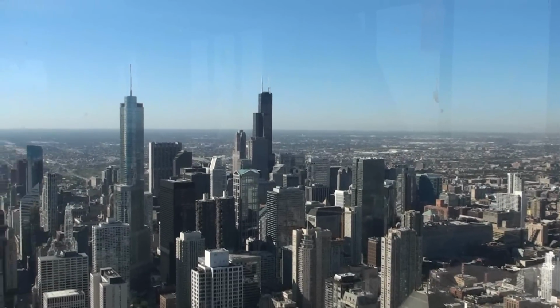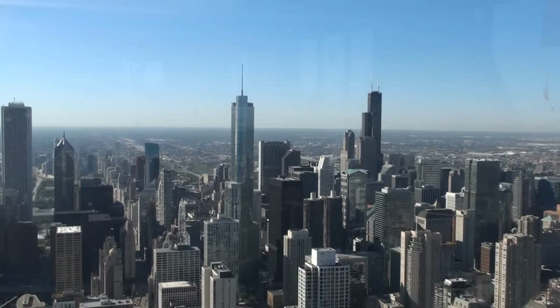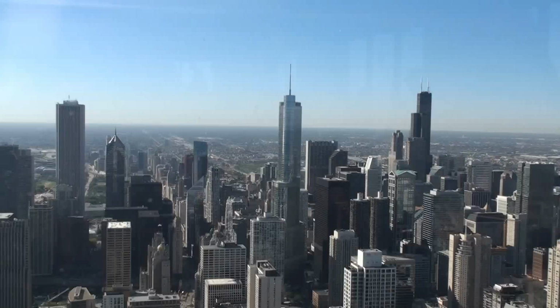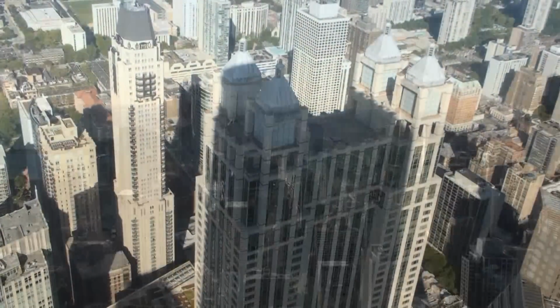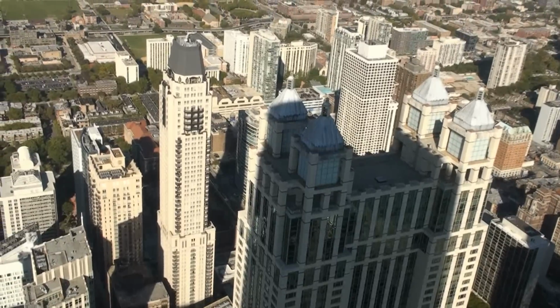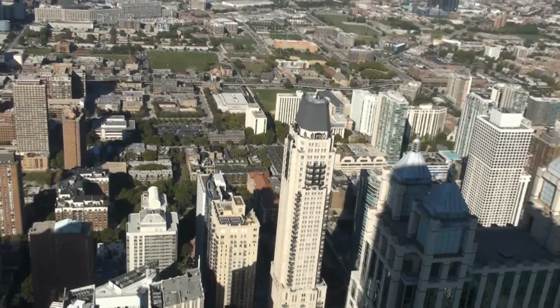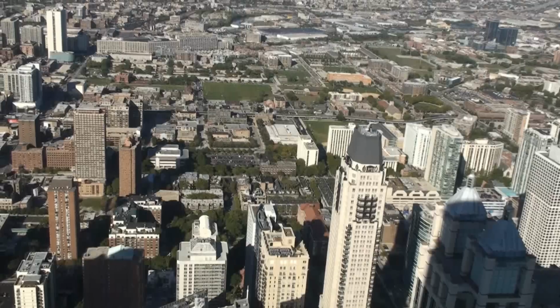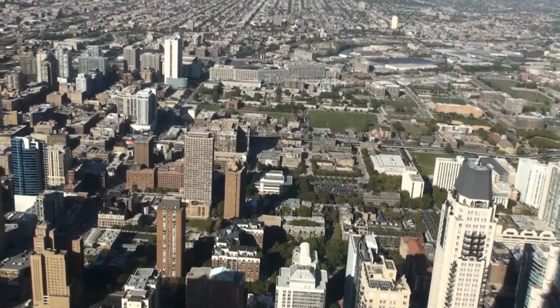I visualized it as really originally an office building site. We were paying a lot of money for the property at that time, and I figured out how many square feet I would have to get on here to make it economically feasible. And I contacted Skidmore, Owings & Merrill, who I thought then, and I still think today, was probably the best architectural firm in the country.